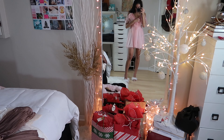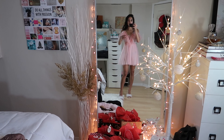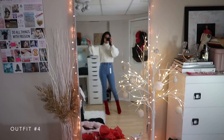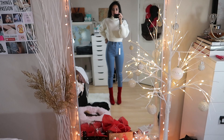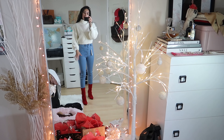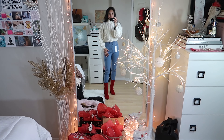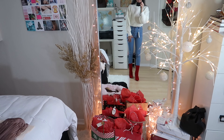I could probably pull this in a little tighter to fit my chest area, but it's just not giving me that wow factor. I do love the color though — it's so cute. Moving on to another great outfit: I love the fit of these denim. They're so comfortable — the same style as my previous pair except lighter. I wanted the same fit but in a different shade, so I went with the lighter one.